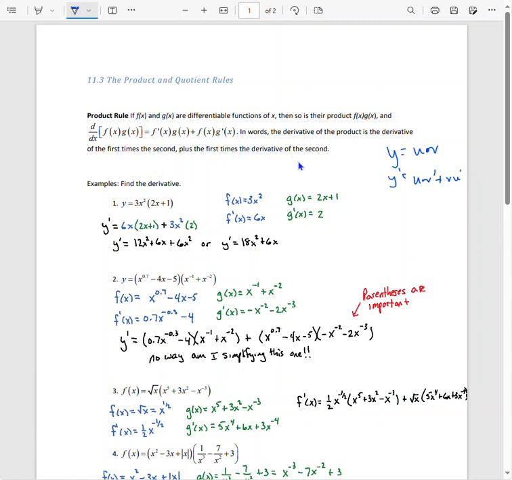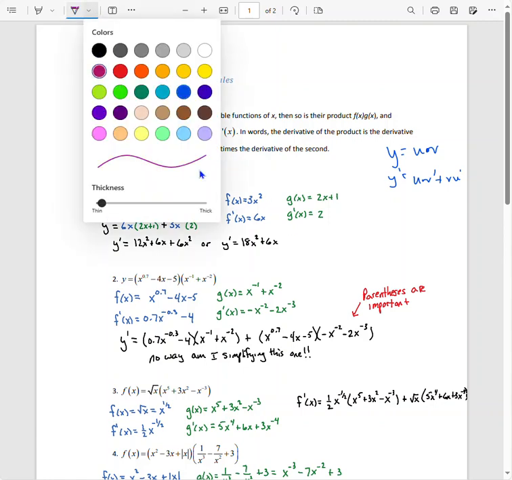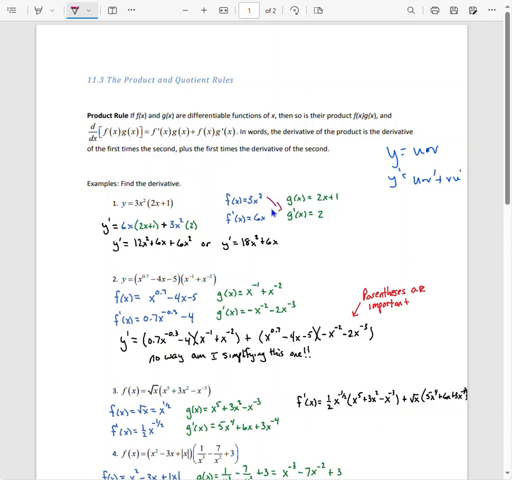So now I can put these together. I'm following these instructions here. So I have the derivative of the first, leave the second one alone, add to that the first times the derivative of the second. So as long as I'm multiplying, let's change colors. Multiplying kind of acrosswise and adding the results. That's all I need to do. That's why I write these on the side.